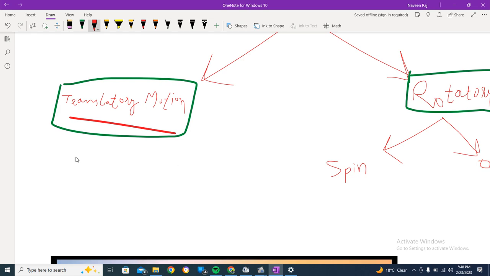For suppose a ball is thrown and it just goes along the ground, in this direction, this means the x direction. If the ball is thrown upward, it will go up in this direction, this is the y axis. So there's no such form in both axes, there's no projectile. So this is translatory motion, like we can say non-projectile motion, and these axes are involved in this motion. You can take the example of roads, streets, and railway tracks as well.